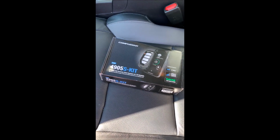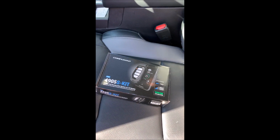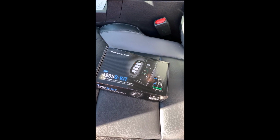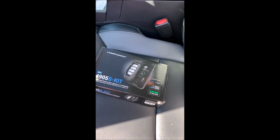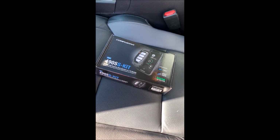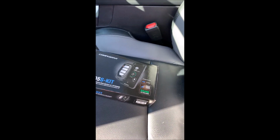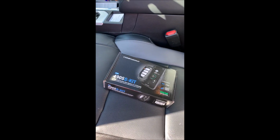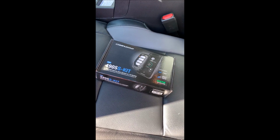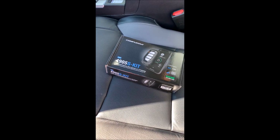Now they have a subscription plan, and it has different levels. But for my use, I would probably just use the basic subscription. You guys can check them out. Just a disclaimer, I'm not getting paid to do this. This is just something I'm showing you guys that I got for the truck. If you guys are looking for a remote start, I highly recommend this one. It works great.